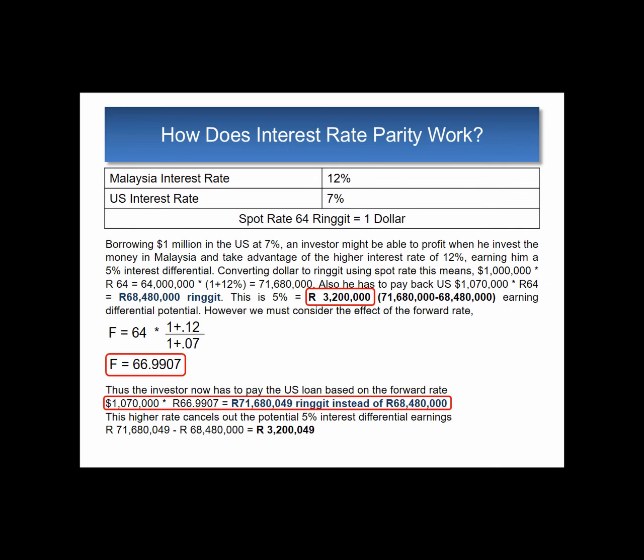So simply, similar to purchasing power parity, except with money as the commodity, one cannot buy money at a lower rate and resell it at a higher rate. There is no arbitrage, as fluctuation in foreign exchange will cancel out earnings.